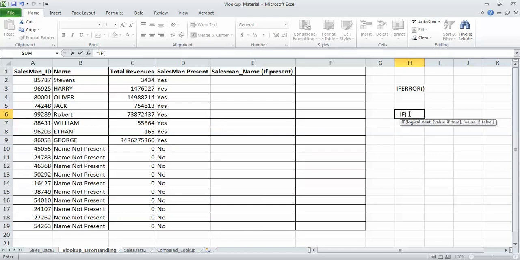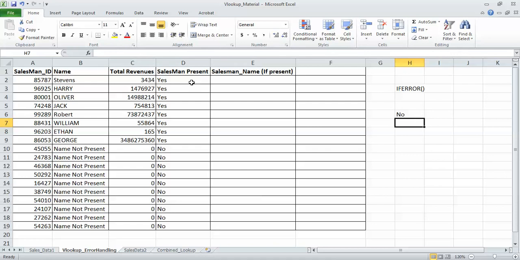If the test is true, let me tell you, like if 2 equals 2, this is a true condition, right? I can say yes, otherwise it is no. So this is the simple function. If it is satisfied, it will return the first value. If it is not satisfied, it will return the second value. If 2 equals 3, this is the false case, so it will return no.